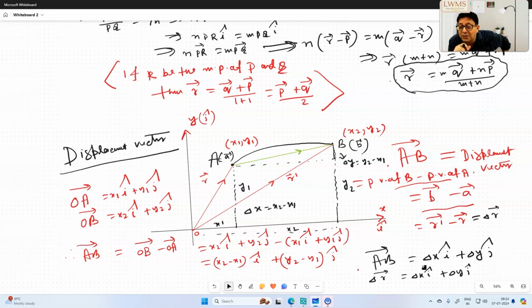So in two-dimensional motion in a plane, displacement in 2D means displacement along x-axis and displacement along y-axis. So these are just two components, delta x and delta y. These are two components of the vector delta r. We have taken this one as delta r. Delta r vector is r dash minus r or b minus a, whatever you say. But delta r is delta x i plus delta y j, and it is directed along AB.